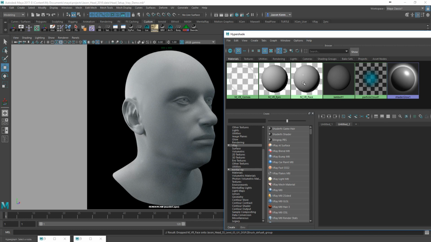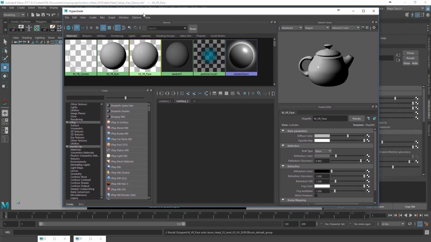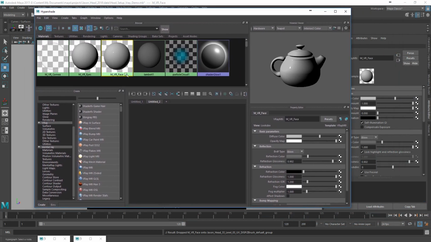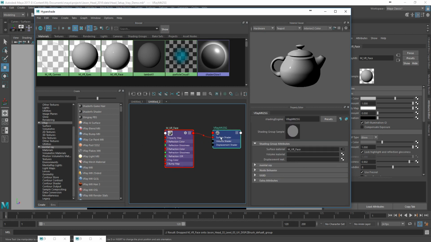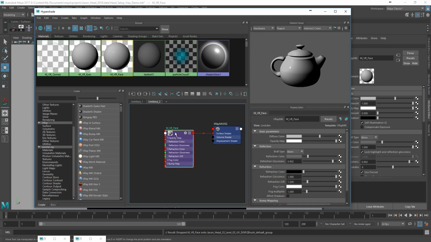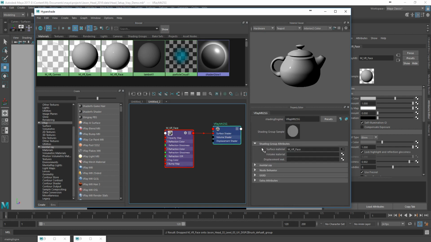All right, so what we want to do here in our Hypershade is to graph out our face material. In order to do that, we're going to select the face material here, and I'm going to click on this button right here, which is Graph Input and Output Connections. What that does is down here in my work area, it shows me everything that plugs into this, which currently is nothing on this side, and everything that plugs out of it, which is this shading group, which is what SG stands for. All right, so this node here tells me all of the information about my material. And the shading group over here is where I can plug in things like the displacement material.